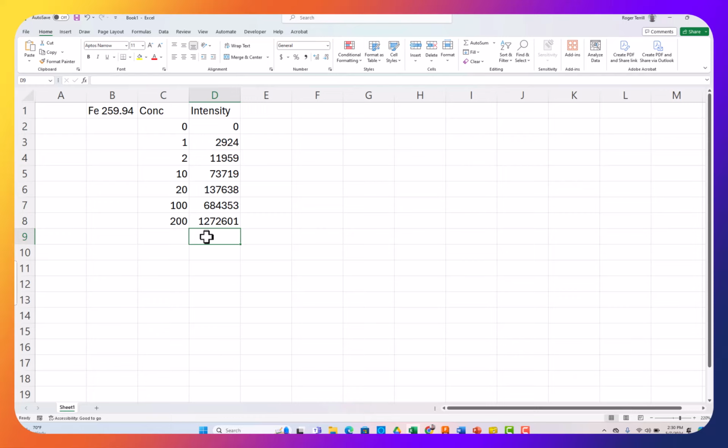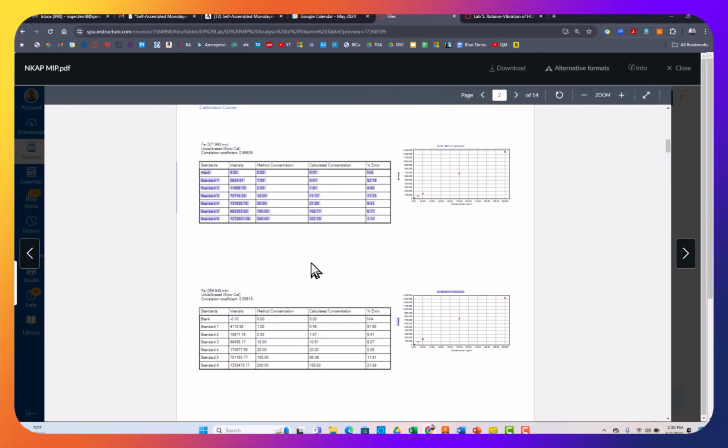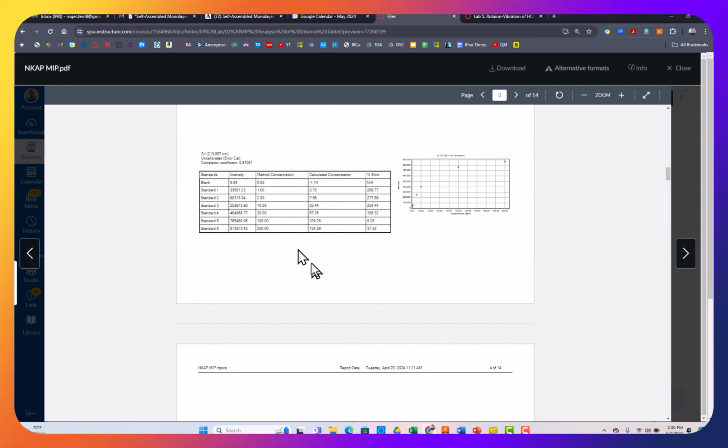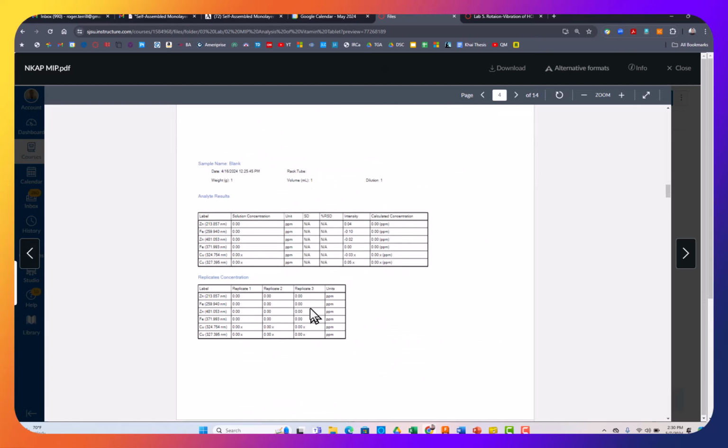And so now I'm going to go back and get the sample intensities for this iron line. So I've got to scroll past all the iron, copper, and zinc results. Then here is blank.